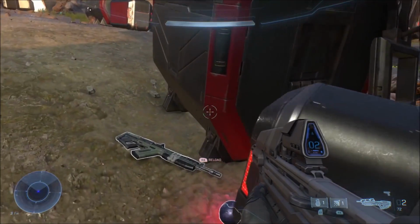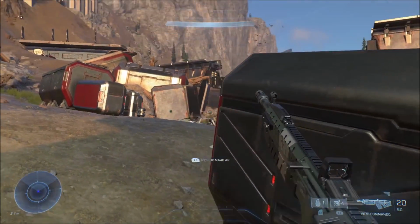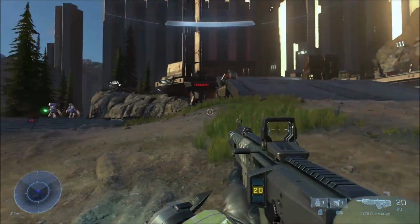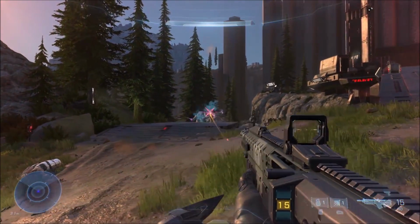The next thing is when picking up this particular weapon during the demo, the screen kind of went really blurry for a second. I have no idea if this is intentional or if it's some kind of bug, but it was easy to miss, and once again I did want to point it out just in case.